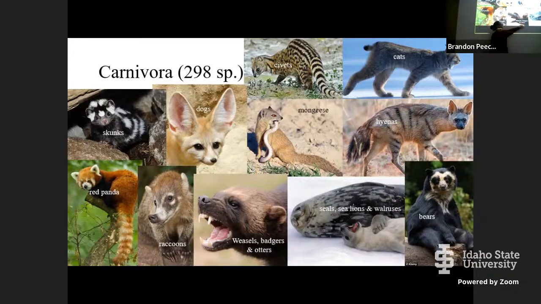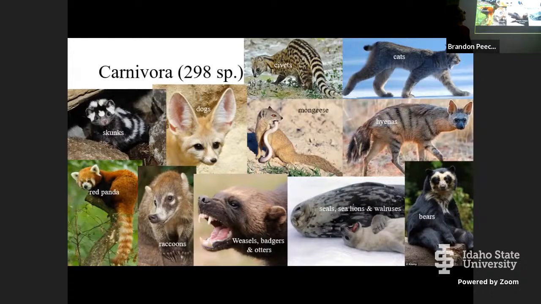So all the badgers, all the otters, there's tons of species of weasel, ermines, minks. This wolverine here is representing a lot of different animals. The red panda is all by itself, a single species in its family. You guys can debate if you like that I use the fennec fox to represent all dogs or not. But all the wolves and dingoes and cool things are being represented by that little fox.